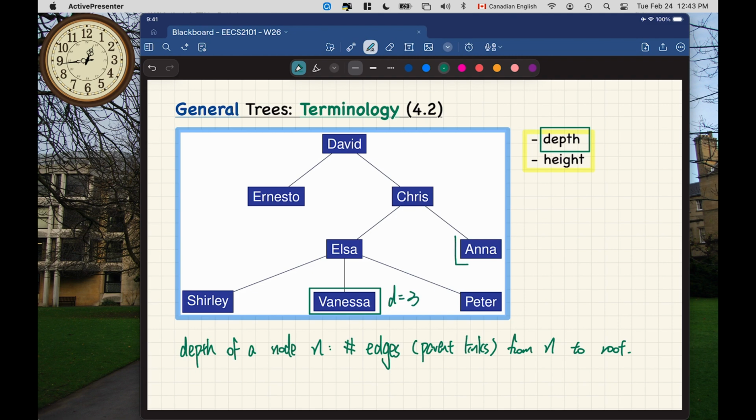The depth for Anna over here will be 1 less because we got 1 and 2. And then Chris over here, the depth will be just 1 link. And you can also define it for the root as well, the depth over here will just be 0. There's no link. But basically, think about it, it takes no effort to travel from David to himself. So that'll be 0. So whenever we talk about depth, it's simply about an individual node.